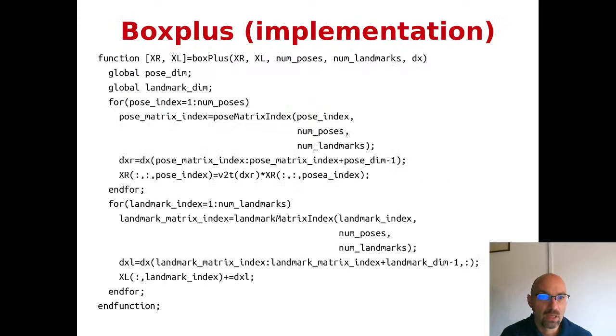Okay. We're done with the state, right? So the methodology says qualify the domains, done. Define the perturbation vector, done. And the last thing, define a way to apply the perturbation vector to your state data structure. Observe that our definition of box plus is consistent with the requirement, because if my perturbation vector is 0, the state doesn't move from where it was before. Okay?